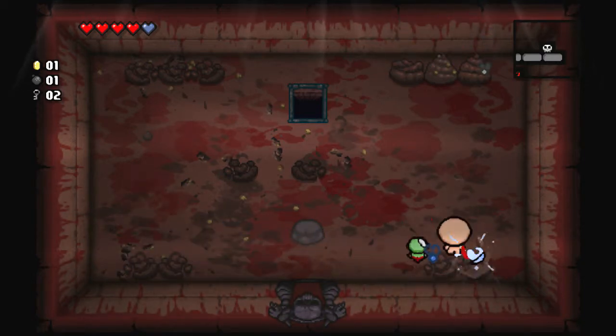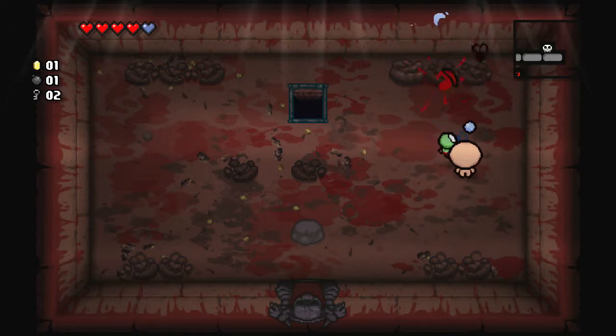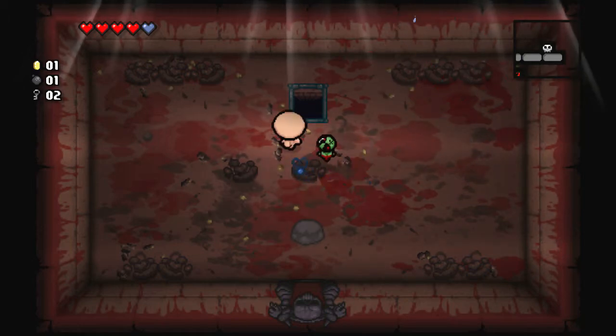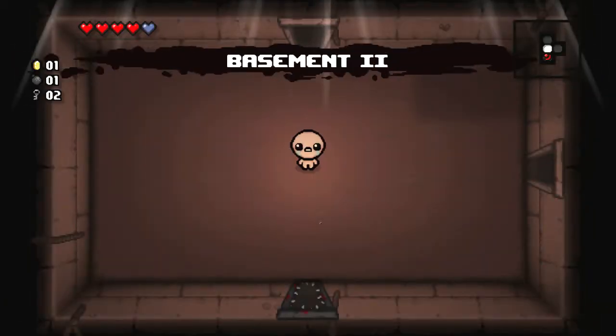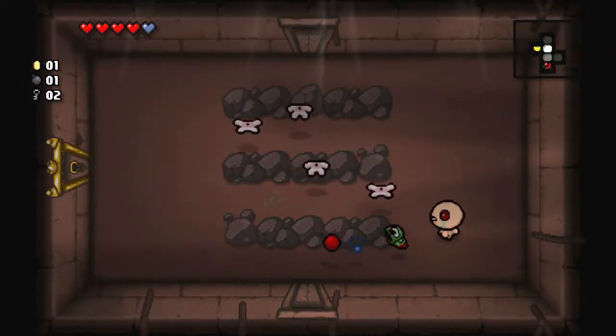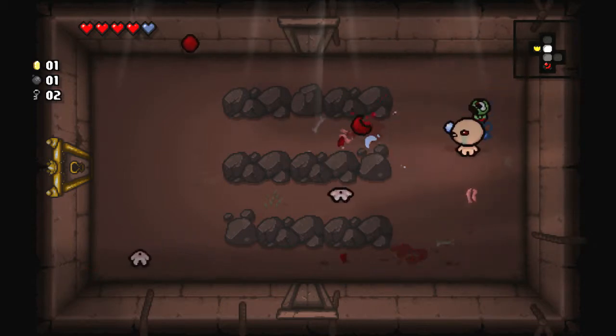Don't think there will be anything in there, but we'll see. Nope. Don't think there's anything. Okay, well that's a waste of time. Okay, off to the next room. There we go. Okay, the basement 2. You can actually kill enemies through the walls now, that's really interesting.